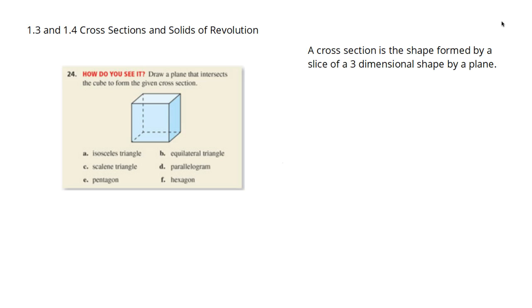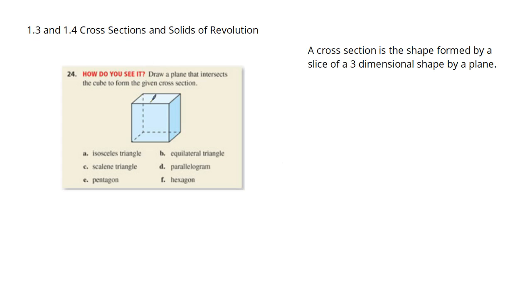So, anyways, we are going to start looking at cross sections and solids of revolution. I'm only going to teach one lesson out of this unit, because this unit you're already supposed to know everything, like perimeter modeling and area modeling. If you go to pre-calculus next year, you'll be doing a lot of that, and the stuff in this book isn't nearly as advanced as the stuff you're supposed to know from pre-calculus and calculus. So that's why I'm not actually going to go through 1.1 and 1.2.